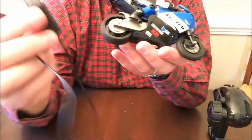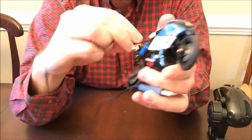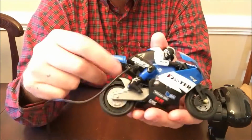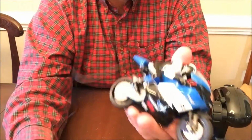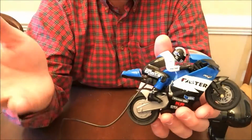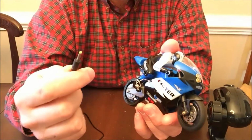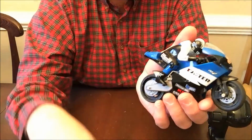You just plug this into any USB charger and you plug a little barrel pin in there. I do wish it had a USB to micro, which is a much more standard connection. Perhaps they can put that down there or something, but that way you could charge it with USB to micro adapters, which are all over the place. This is hard to find, so if you lose this, you're going to have to get a new part or else you're not going to be able to charge this.